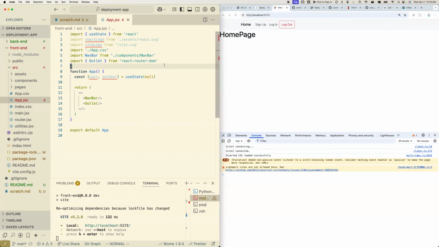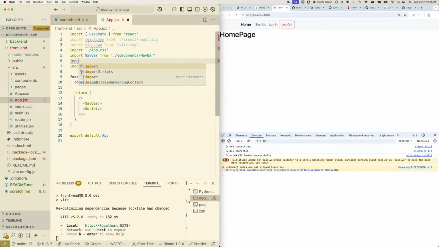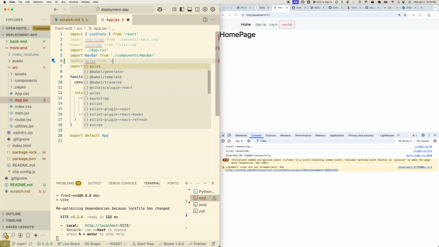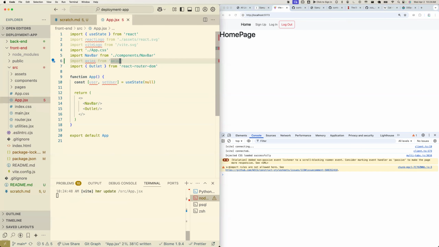And now I think we can just import Axios from Axios. Does that look right to folks? Did you install Axios? I did just install Axios, yes. Then it should work. Perfect.